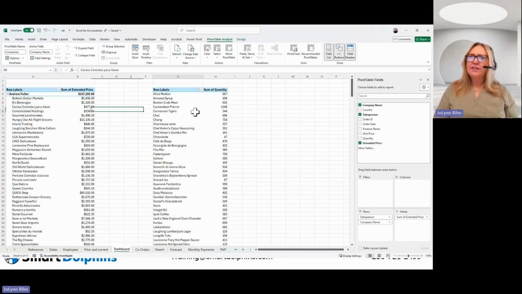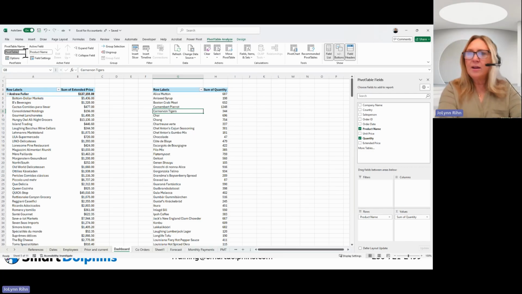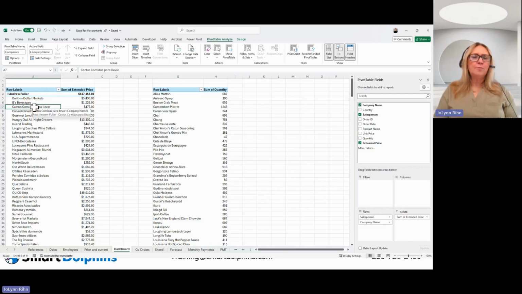And I'm going to click on this pivot table and go up to the ribbon and name this one products, because I want to be able to filter both of these pivot tables at the same time. I want to be able to say, well, right now, I need to audit the records for all of the orders that were placed in a specific time period, or based on a specific salesperson or a country or a product name or whatever your case might be.